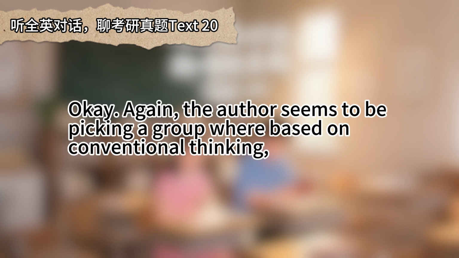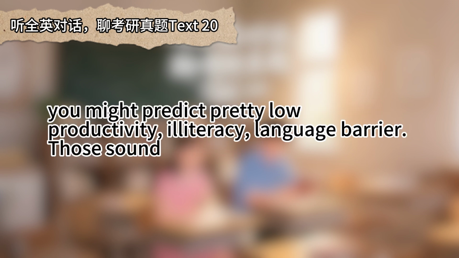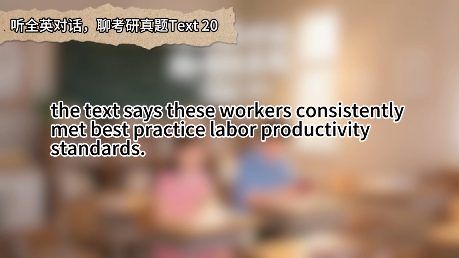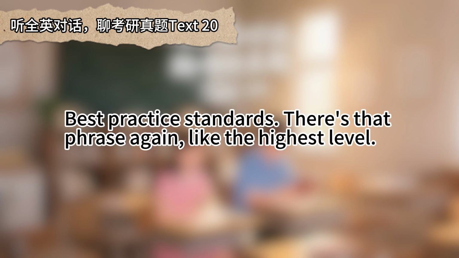Okay, again, the author seems to be picking a group where, based on conventional thinking, you might predict, well, pretty low productivity. Illiteracy, language barrier, those sound like major hurdles. Huge hurdles, you'd think. But despite those apparent barriers, the text says these workers consistently met best practice labor productivity standards. Best practice standards, there's that phrase again, like the highest level. Yep.